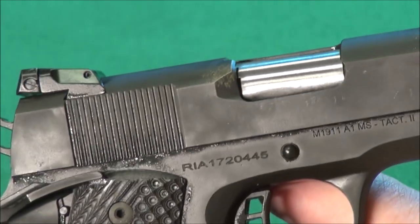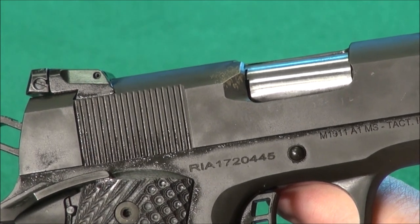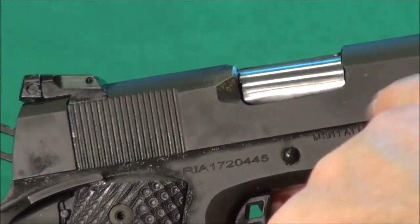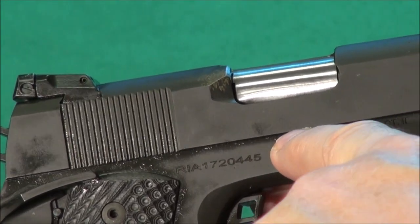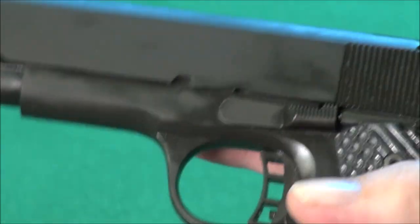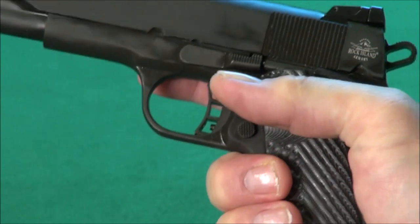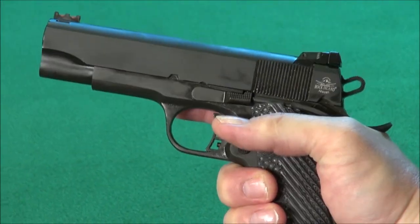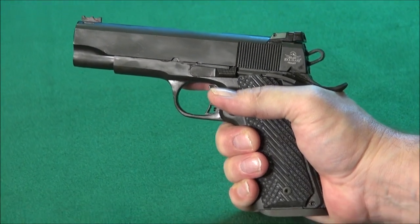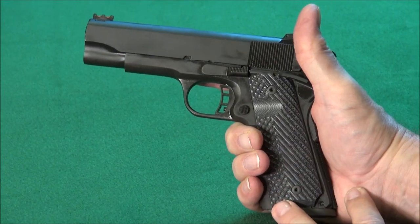If you want a tank that's going to shoot 10 millimeter, which has the ballistics of a 357 Magnum, then this is for you at a reasonable price without breaking the bank. The G10 grips this gun comes with are wonderful. You can really grip the gun, which you have to. It's got a kick. I'll tell you right now, this has got a punch to it. I'd be a liar if I said it doesn't.